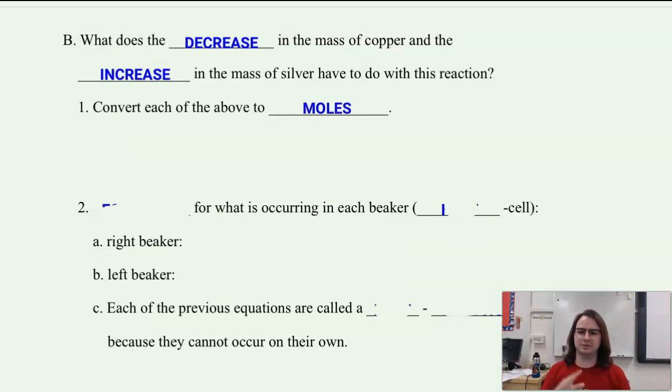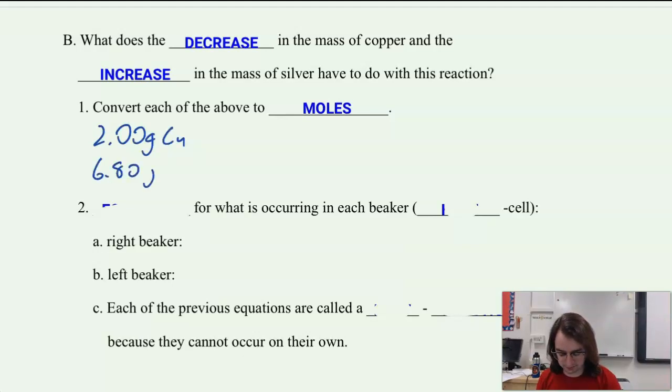I said the grams we started with, but that was incorrect. What I meant was the grams that we have after all the transferring, right? So we know that we have 2 grams of copper, and we know that we have 6.8 grams of silver. Silver is Ag, excuse me. See if you can do this for yourself. Take a second and convert both of these into moles, and then we can look at the moles. So pause and come on back when you're finished.